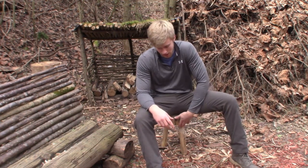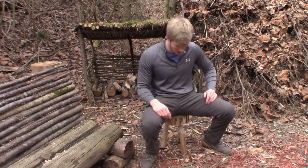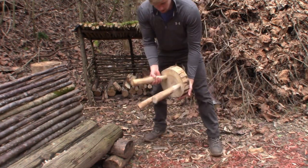And all you need is a hand drill, a saw, and a draw knife. A spoke shave makes it easier if you want that, but if you don't have that, then this will work right here just fine. But yeah, it's a real simple, easy project. As you can see, it was just real simple.